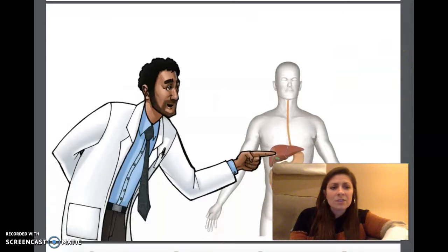Have you ever heard of the liver? Your liver is an organ located above your stomach that your stomach depends upon to do its job. Together with 2 other organs, known as the pancreas and the gallbladder, the liver produces digestive juices to help break down your food. Your liver is one of the largest organs of the body, working as part of several different systems to perform different body functions. You cannot live without your liver. Next time, you'll learn more about the very important role that the liver plays in the digestive system.